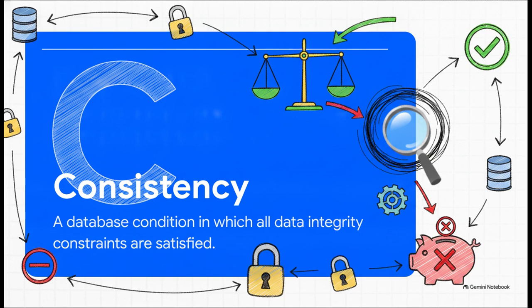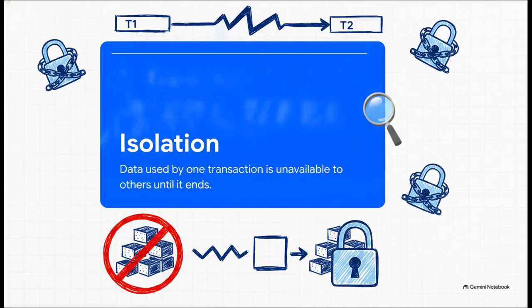It absolutely has to maintain the database's consistency. Next, the I stands for isolation, and this one is incredibly important in multi-user environments. Isolation means that the data used during the execution of a transaction cannot be used by a second transaction until the first one is totally finished. The data is temporarily locked away. This ensures that concurrent transactions don't interfere with each other and cause crazy calculation errors.